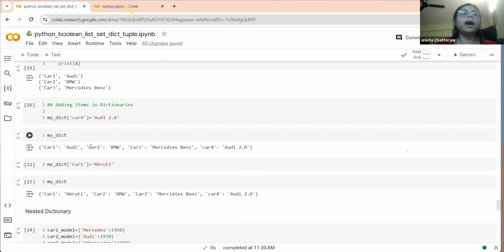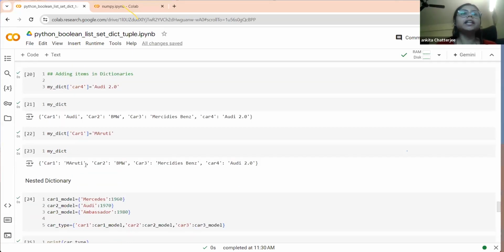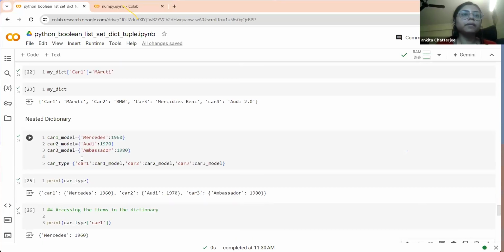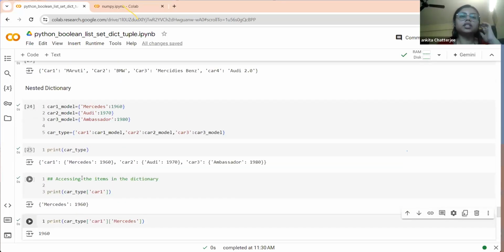And if you want to update any items in your dictionary, you have to write this command: your dictionary name, your key value, and assign that new value here. So in this way, you can update any dictionary values. Okay. And this one is the nested dictionary.